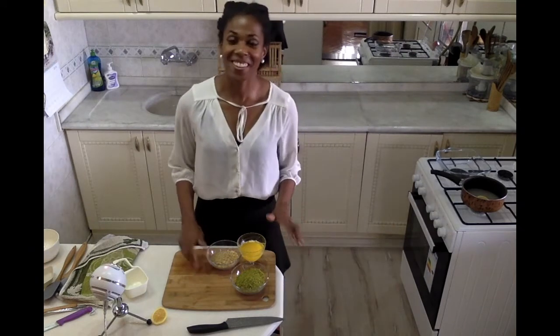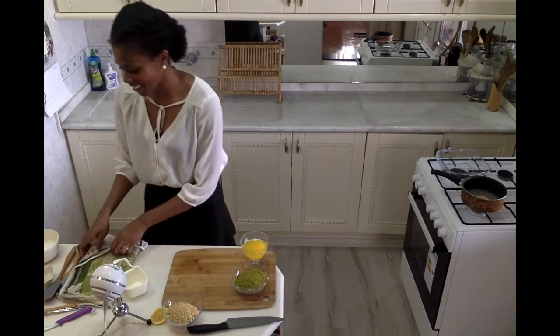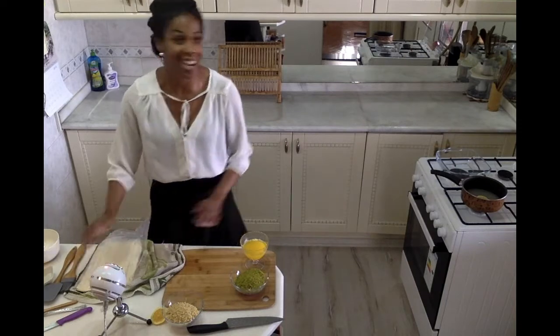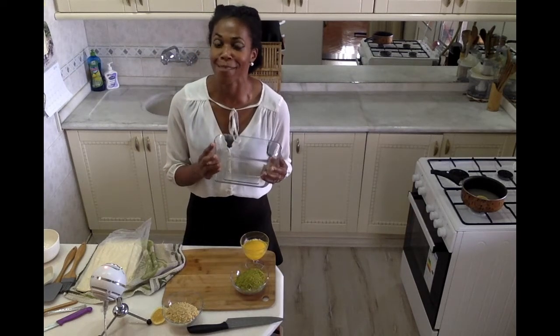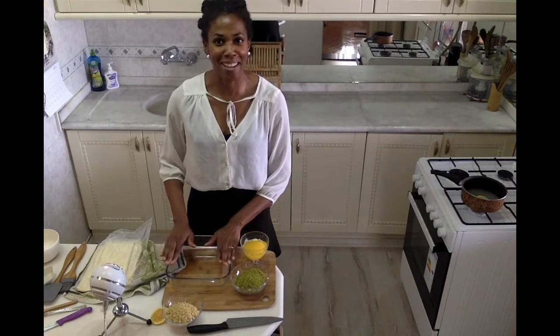Okay, so now it's time to start assembling our delicious baklava. So, I have my yufka dough here that I've been keeping protected under a damp cloth because I don't want it to dry out. And then I also have my pan that I'm using. You can use any size pan. I'm really going homemade because I'm just using a simple glass pan. But traditionally, it's made in aluminum pans, and this is the most classic way of making baklava. But for homemade, this is okay to use.